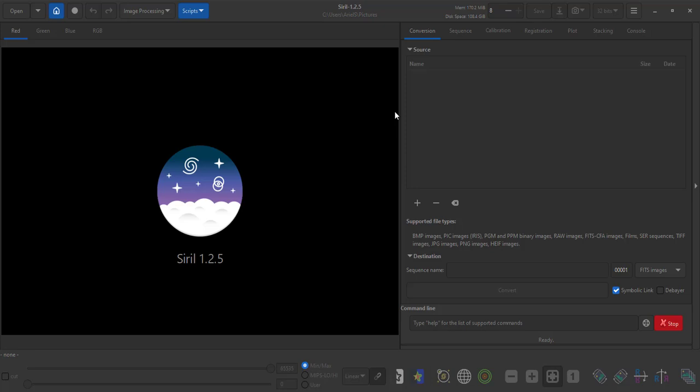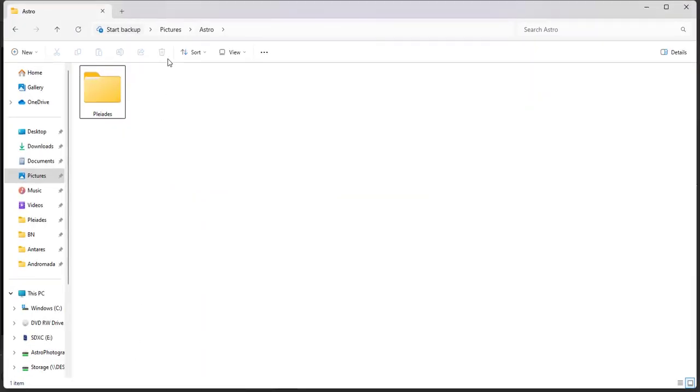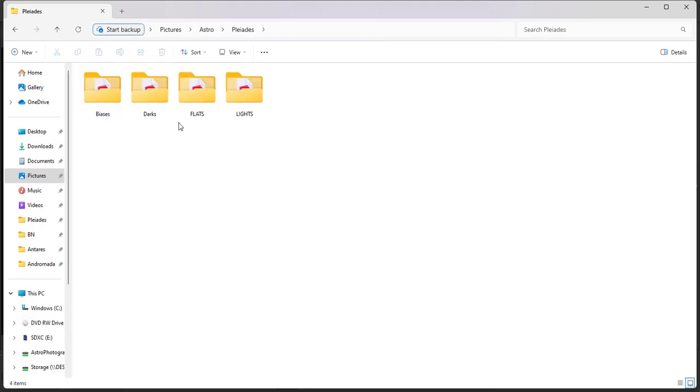Now that we have everything installed within Siril and everything's set, the next thing is to set our structure folders. I want to show you what that would look like. We're going to browse your folder system and go to where you captured your images. Within there, you want your calibration frames and your lights set like this. And spelling is critical, so make sure everything's spelled the correct way.